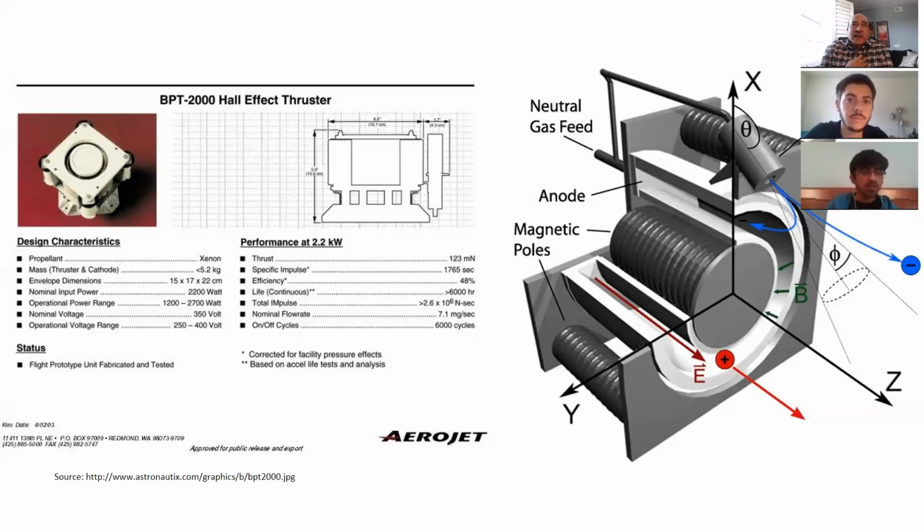So this is our concern, that we want to push the envelope of these thrusters. They say that the lifetime is 6,000 hours. We want to figure out why it is 6,000 hours. Maybe it is due to some thermal structural on-off time, cracking on the dielectric, or it could be due to the erosion of the cathode keeper, or the cathode itself is not functioning very well. So at the end of the report, we're going to say the lifetime is determined by either the cathode or by the dielectric structure.